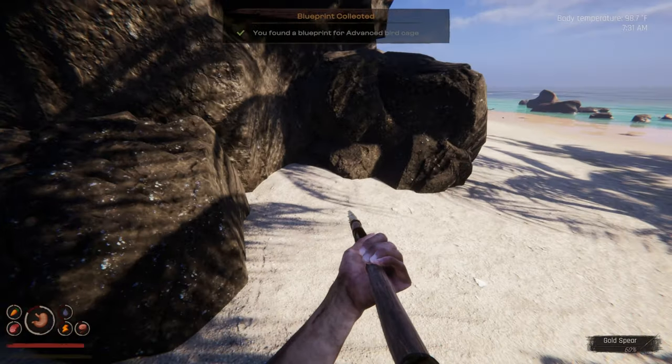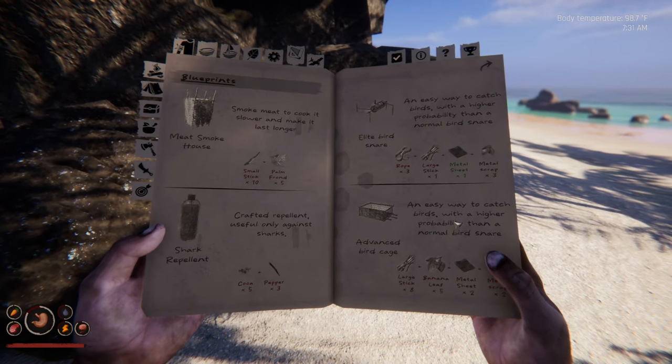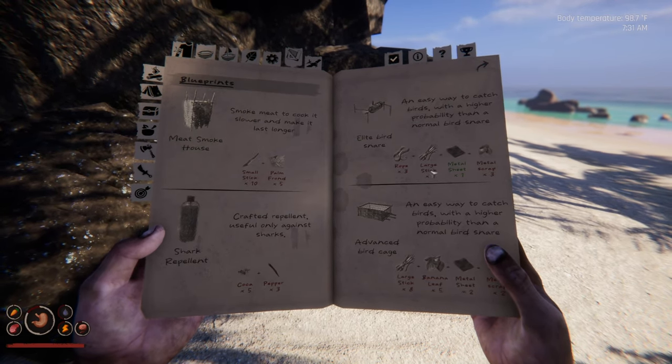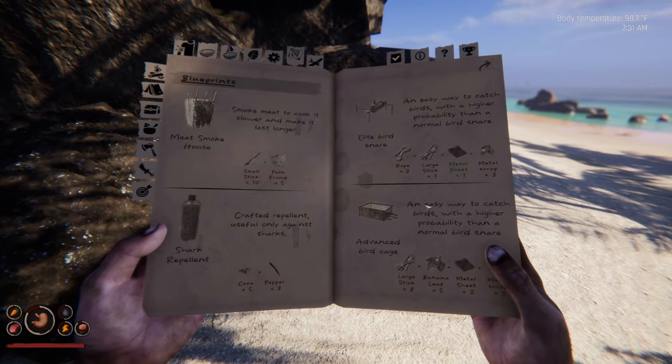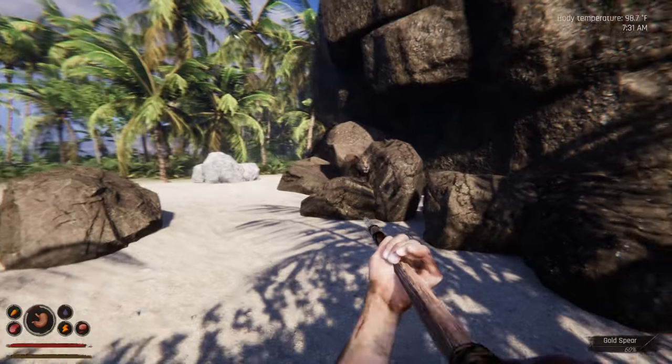Advanced birdcage. You can make a birdcage. Easy way to catch birds with higher probability than a normal bird snare. We've already got the elite bird snare. So many ways to catch birds. Oh!